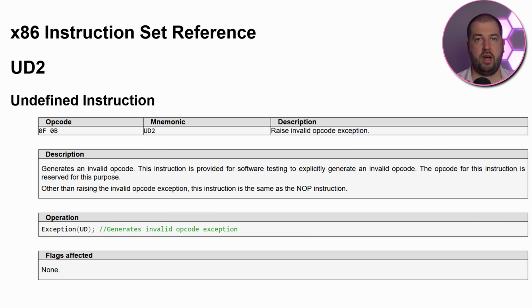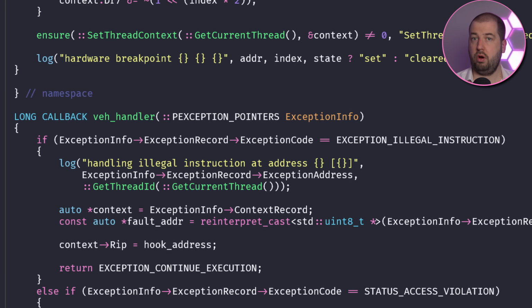This is a special 2-byte undefined instruction which will always generate an invalid opcode error. On Windows, this will get raised as an exception, which we can then write a custom handler for. In our handler, we can update the instruction pointer to any code we want and get Windows to resume the application, therefore redirecting execution to our own code. Sadly, in Denuvo land, things are rarely this straightforward. If we try doing this, then the game crashes.